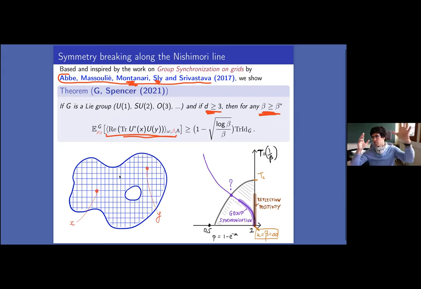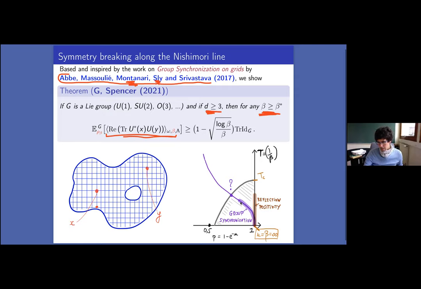Of course, if you start putting many, many holes, it's going to start being wrong. So you have to be a bit careful in how many holes you put and how close the points x and y are to these holes, things like that. But for example, you may even take x here, just on the boundary, this would still work. But you cannot take x in a fjord or something like that. So the proof is very relaxed in how you design your graph and where your points are and everything.